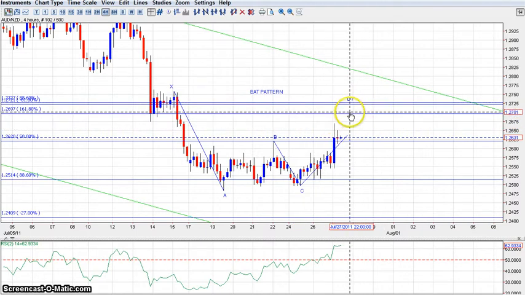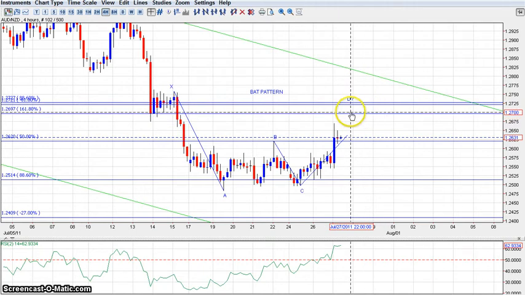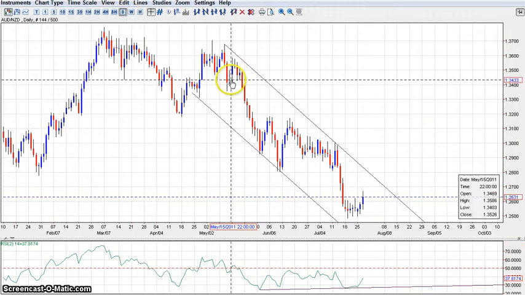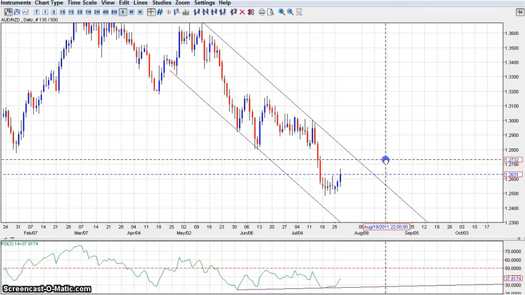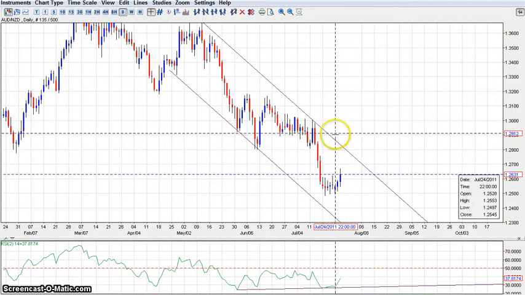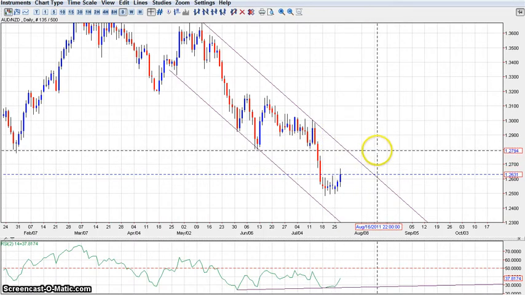It's at the lower boundary and upper boundary of the resistance zone. So that's where the entry order would be to go short. In terms of stop loss, back on the daily chart, the stop loss should be above this channel line, above the upper boundary of this channel, so around between 1.2800 and 1.2900.